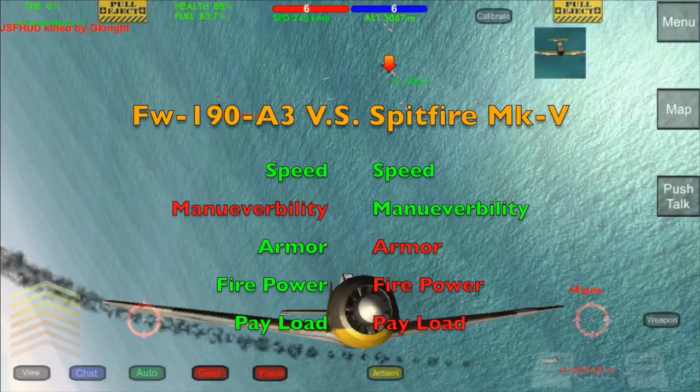But coming back to the Focke-Wulf, it has 4 20mm plus 2 7.9mm guns, which easily makes this thing way more heavily armed. And especially when it comes down to payload, the Spitfire can only carry 500 pounds of bombs, while the Focke-Wulf can carry a 400 kilogram bomb, which is like 880 pounds, something like that, guys. That's an insane amount of weight, and it really blows holes in those ships.